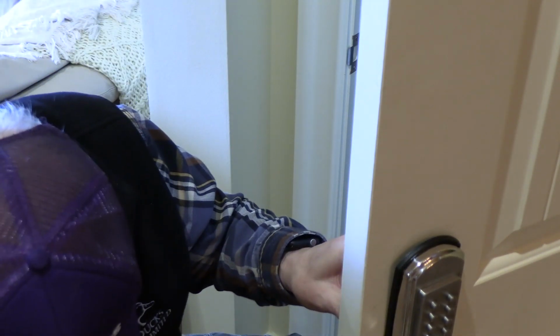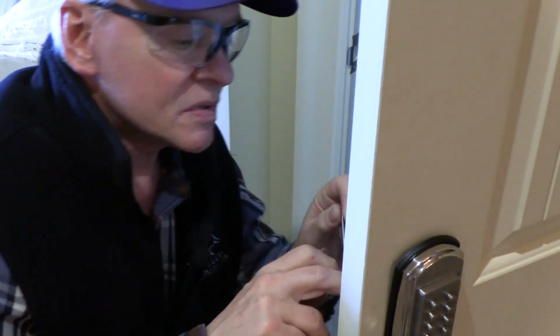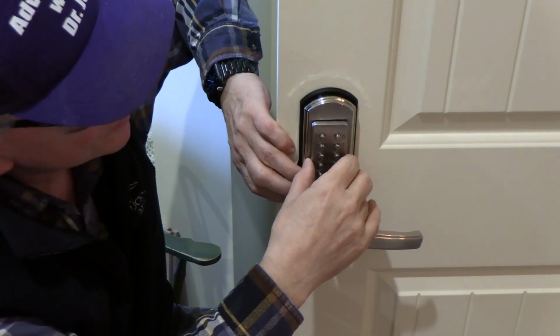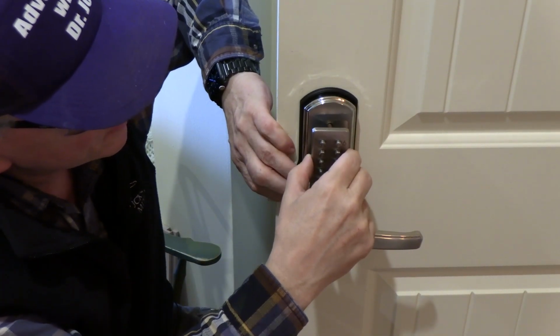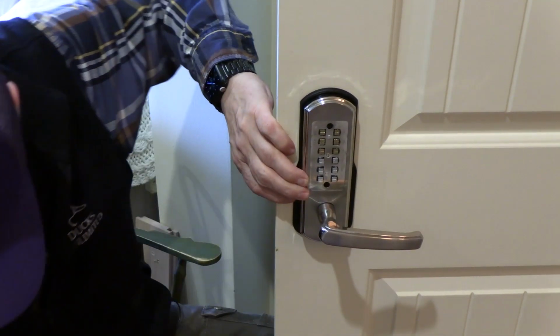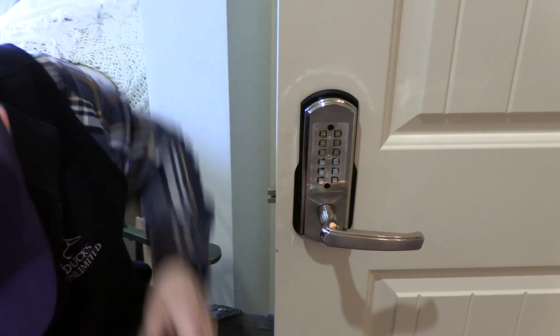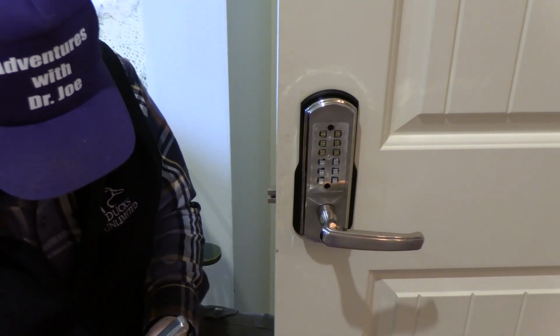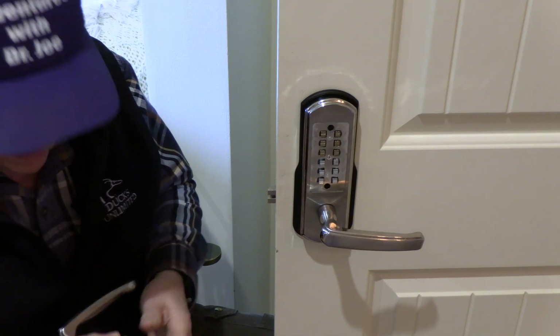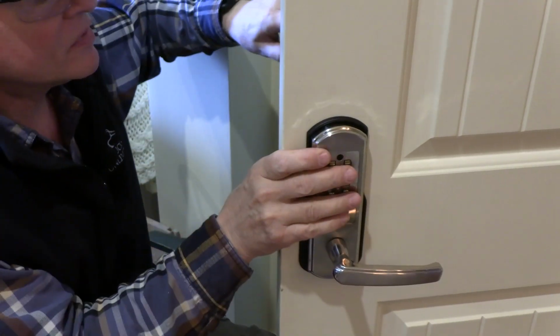Now the back plate's on with the first two screws. So as we secure these bolts, we're going to remove the button area because we don't want to bolt into it yet. We just want to bolt into the cover. All right, we got our first screw.